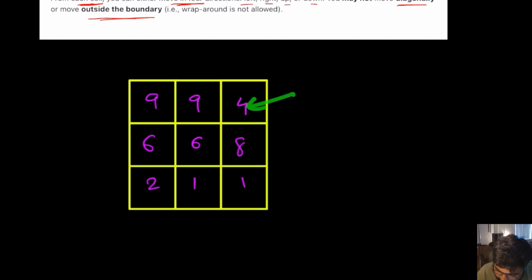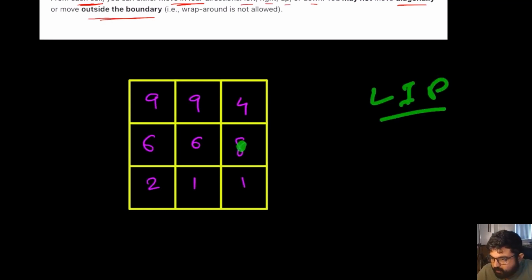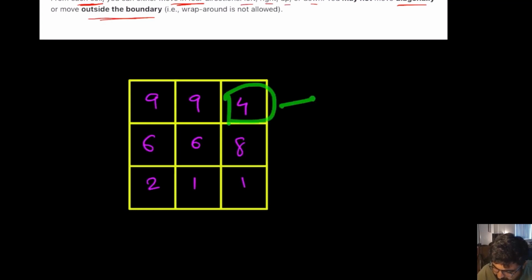So from this value number 4, what are the places we can go? We can go to 9 and we can go to 8. We cannot go to 6 because this would be a diagonal, and we cannot go anywhere outside the boundary. Now in both cases, the values are in increasing order, 8 and 9, which means both are legitimate scenarios. But our aim is to find the longest increasing path. So from 8, do we have any other option that increases the path? No. From 9, do we have any option to go to the next cell that increases? Again, no. So in this case, from 4, the longest increasing path we can make is going to be 2.